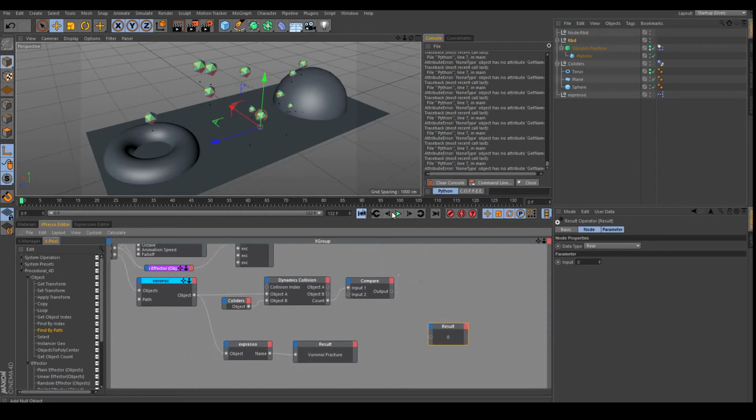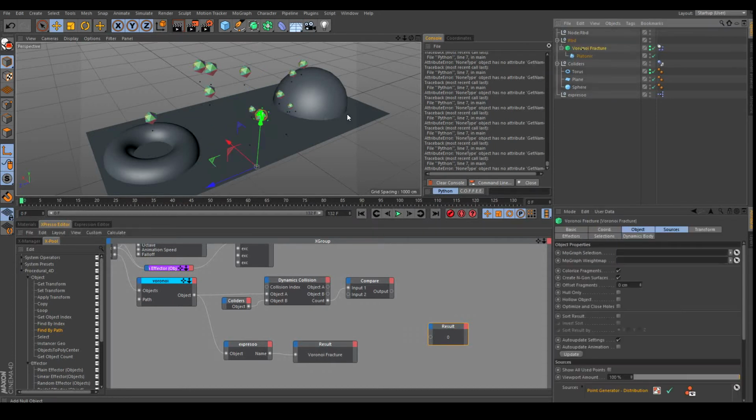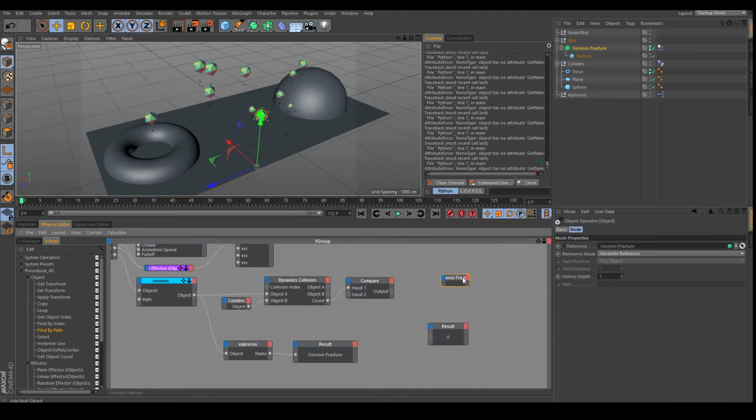Now what we're going to do is to use a little trick. Because we want to show the original platonic in the beginning before it touches any object, I'm going to set the visibility of the Voronoi fracture on only if it touches any object. So what we're going to do is to bring a reference of the Voronoi fracture here. This doesn't mean we are affecting this, we just need a reference. Right now we're just referencing this one here, just only one instance, but we're going to change that.